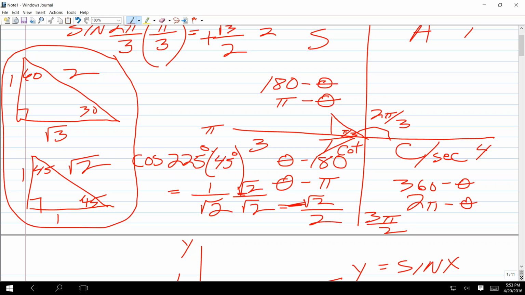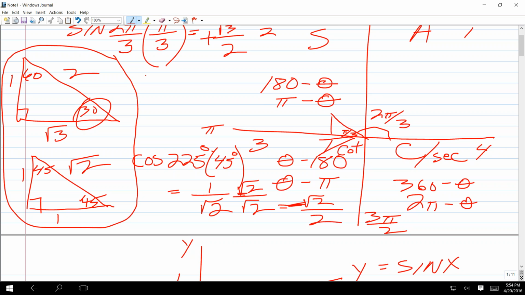What's the tangent of 30 degrees? Tangent of 30 degrees is 1 over square root of 3. So what's the cotangent of 30 degrees? Square root of 3 over 1. Exactly. So don't mess with the fact that tangent's sine over cosine and cotangent's cosine over sine. If I did it that way, I'd have to figure out the sine of 30 degrees and the cosine of 30 degrees and then divide those 2 fractions.